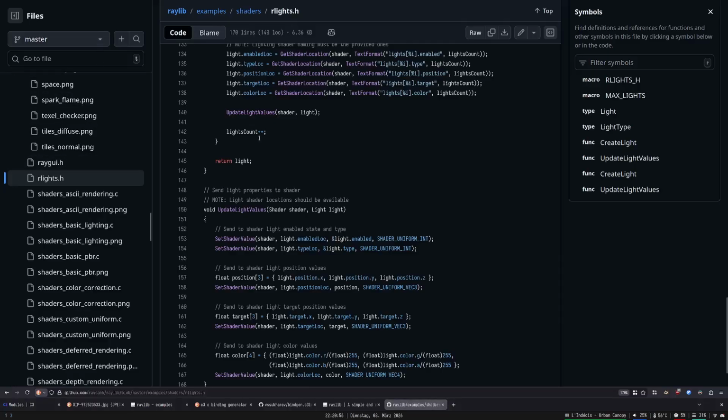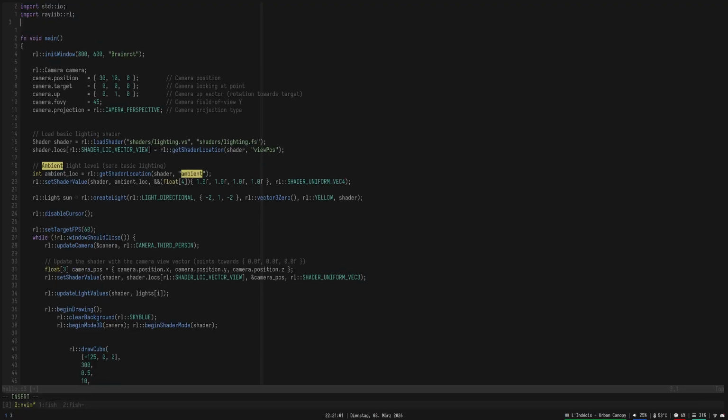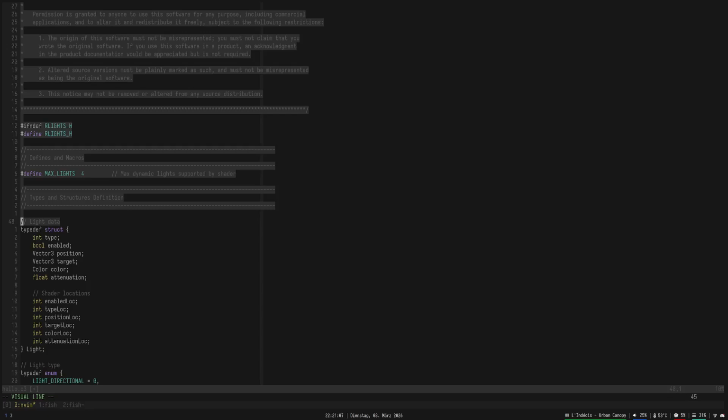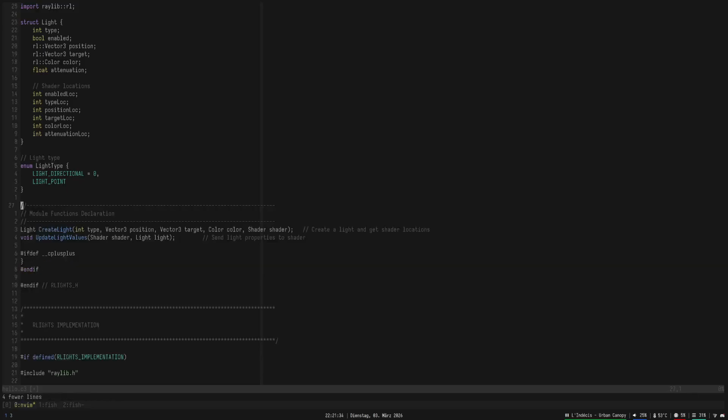Let's just translate these functions. They're small enough. So struct that. It's called light. This thing, that. This is an RL color. This is an RL that. Light type is this thing. Okay, C++ stuff can go away.